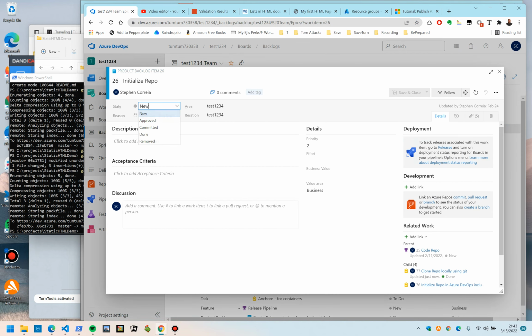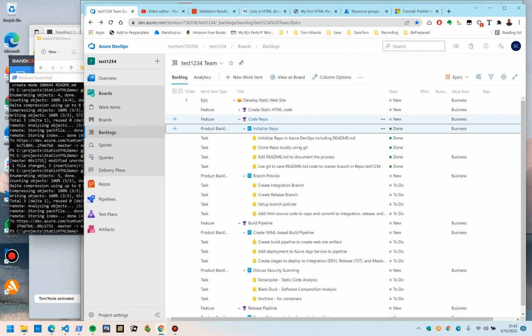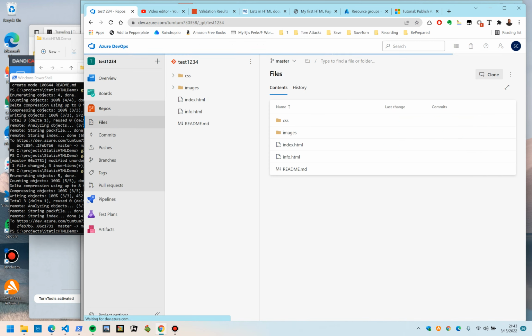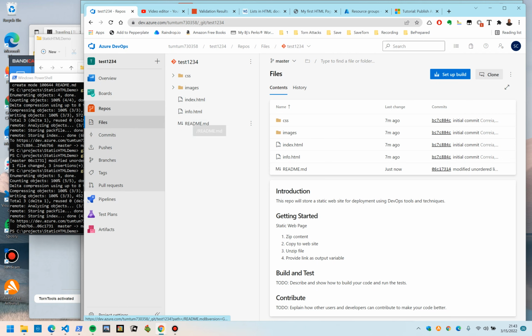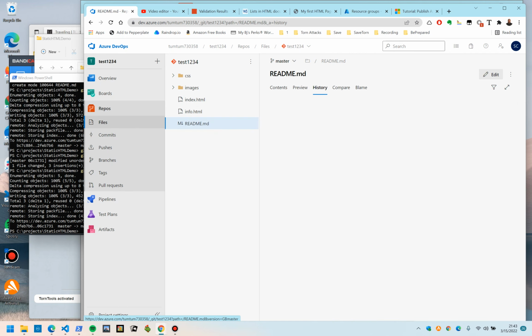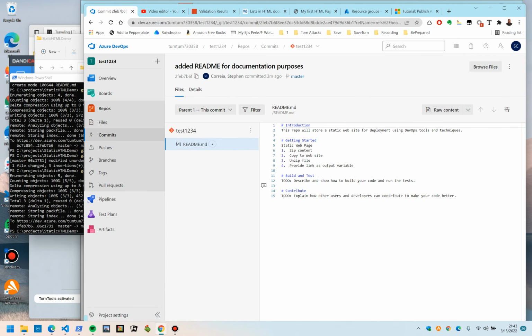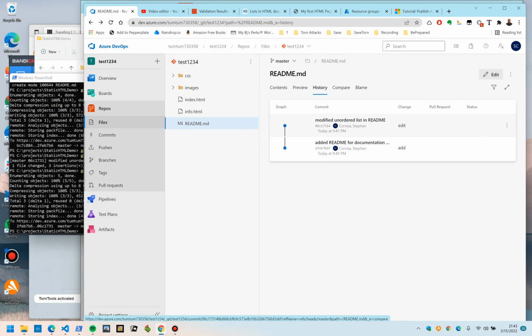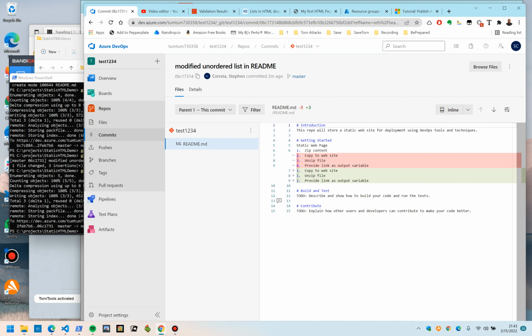We've utilized Azure DevOps Repos to save our code, and let me show you some of what that does for us. So inside this README file, you see that there's a history. I made a few changes to this. I added the README file, and notice it still had the 1, 2, 3, 4 in it. This is the code itself. If I go back to the history and click on the next file, you'll see that it identifies that I removed the 2, 3, 4 and added 1, 1, 1 here.